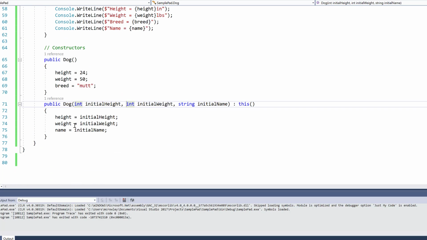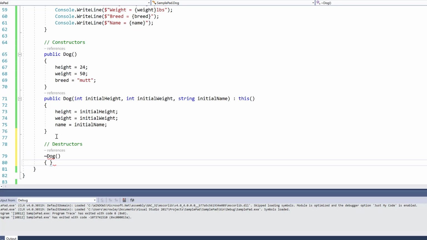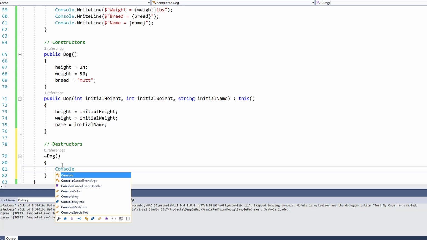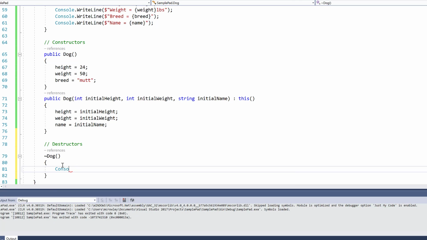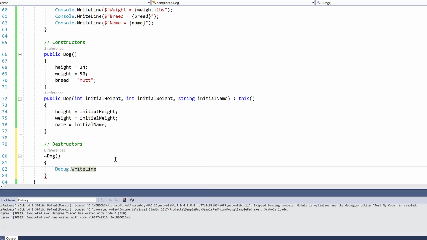But an example of a destructor would be to call the method just like you do with the constructor dog, but you do it using a tilde in front of it, and then maybe you want to write to the console .WriteLine, Debug.WriteLine. The reason that we're using debug is the class is destroyed when the application is closed, or you explicitly destroy it.